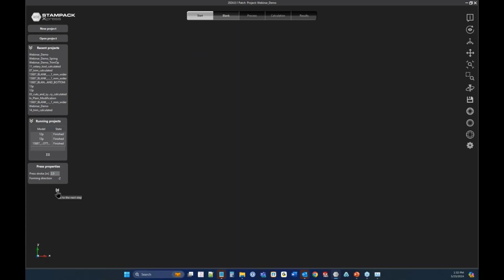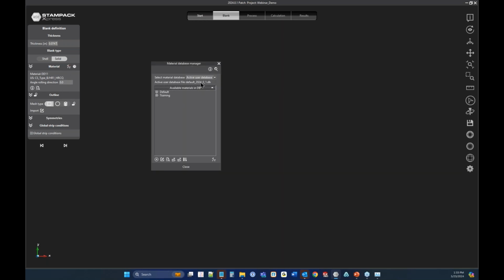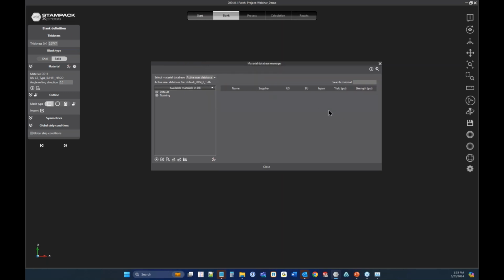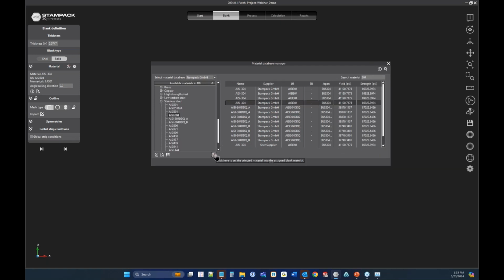Again, we're starting out with just 2.5 inches for our press stroke. And we'll define this thickness to be 0.0747. And then the next thing we can do is set up our material. Stampack has a very, very inclusive and wide variety of materials that you can choose from. There's titaniums, brasses, coppers, aluminums, stainless steel, multiple different types of high strength carbon steel, whatever you're looking for. In this case, we're going to be using 304 stainless. So let's select that and apply that to our file here.